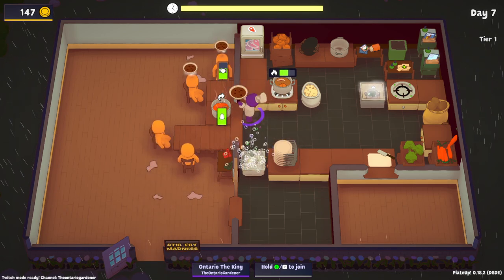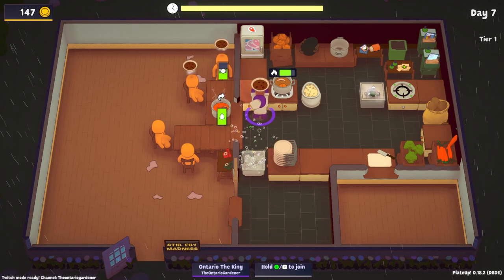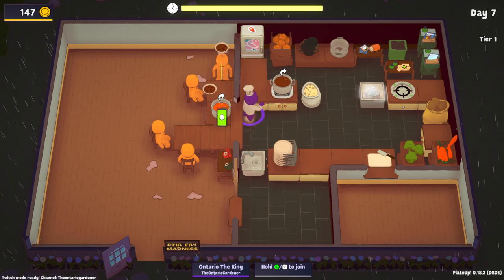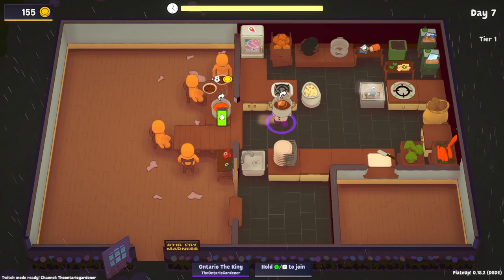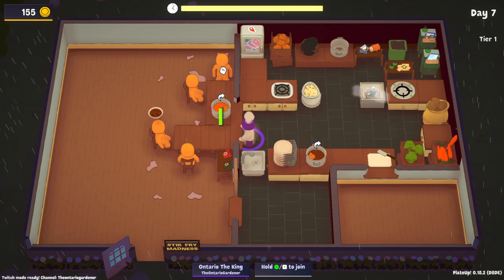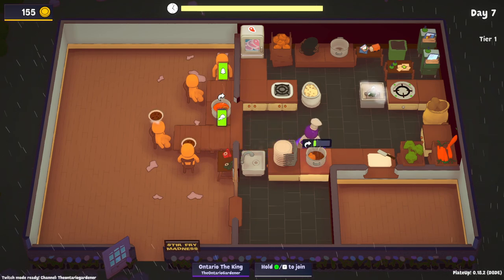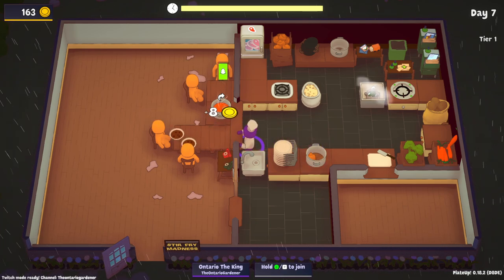All right, so we got the one soup done. Should I just see what these guys want? Actually, I don't want to do that because then their patience is just going to go down even faster. Do that, and then this one's going to go here. And then what do these guys want? So double meat. Good thing we have two meats. Or we have a meat left, I should say. All right, that can stay there.